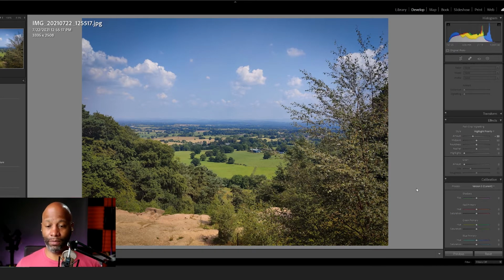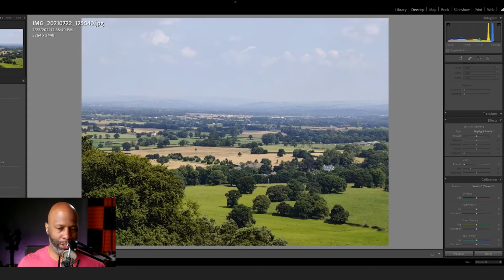I love that. Hey, totally usable image there. You could print that and put it up on your wall somewhere, sir. You really could. Now, let's move on to the next image.